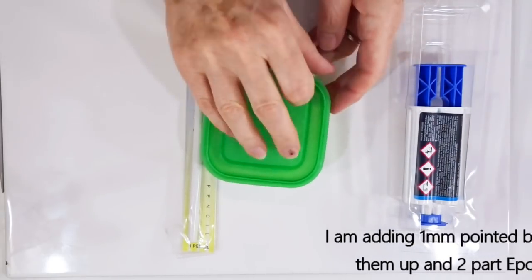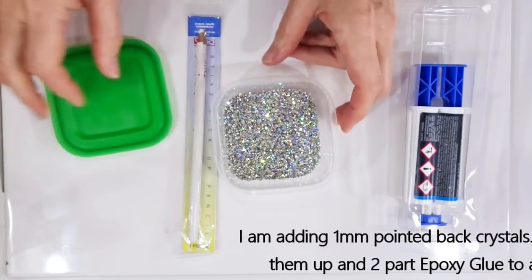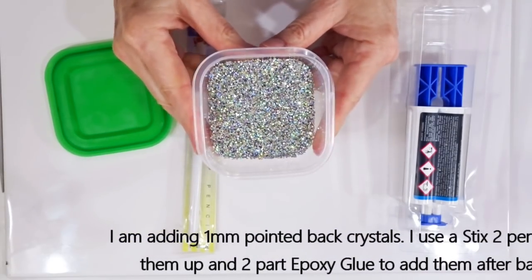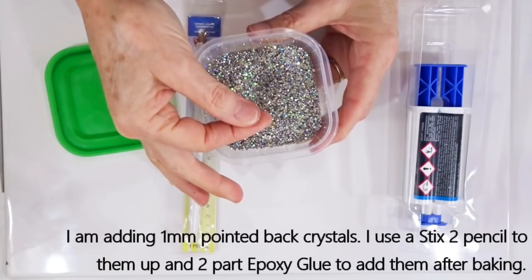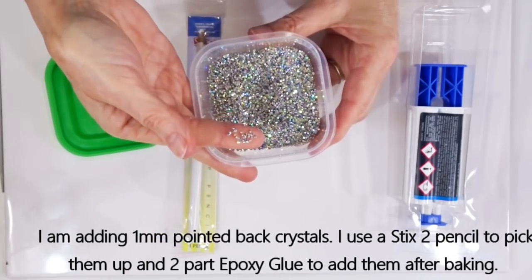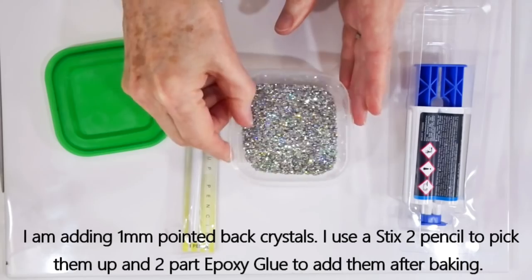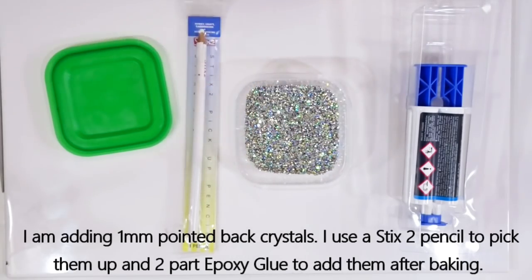I'm adding little Diamante crystals into my piece. Now these are sort of AB backed ones. Originally when I bought them I thought they were 2mm, but they're definitely not 2mm, they're more like 1mm. However, they have been useful for lots of projects, and you can buy them relatively cheaply online. Just look for the pointed backed crystals.